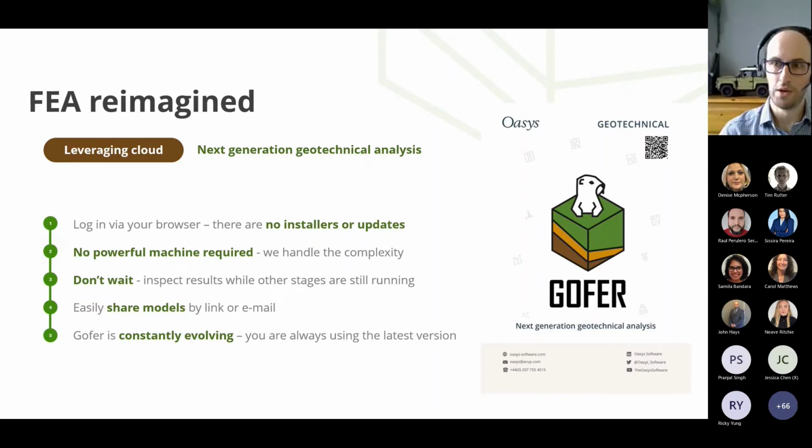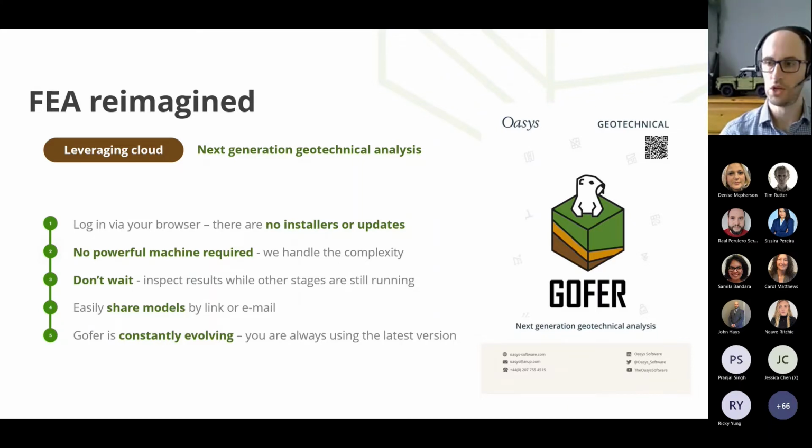So on this slide, we've got a few key points on why Gofer being in the cloud would be different to a user, to you guys. You don't install anything on a machine. You just open a browser and you log in. You don't need a powerful machine to run the analysis because we handle all that complexity in the cloud. So it doesn't need to be a state-of-the-art gaming machine or anything to get things running. You can look at results whilst your analysis is still running. So your analysis stages, you can look at the completed stages while the other ones are still going.